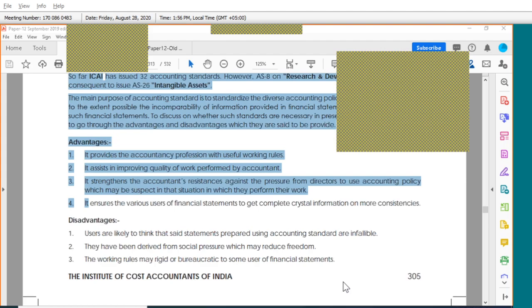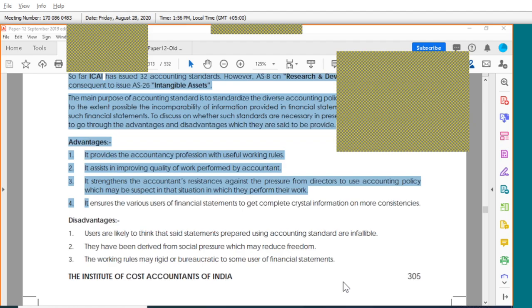How do I read the accounting standard? Because I am an investor, I have a lot of money, but I don't have financial knowledge. For me, accounting standard is something different. I know only P&L account and balance sheet, I know only profit. I don't know what is accounting standard, how you are valuing this. That may be an acceptable one, disadvantage.